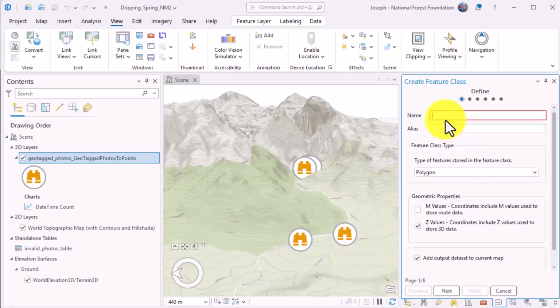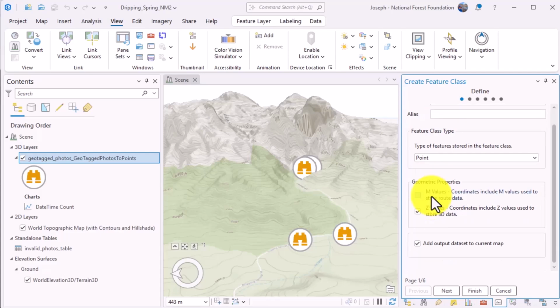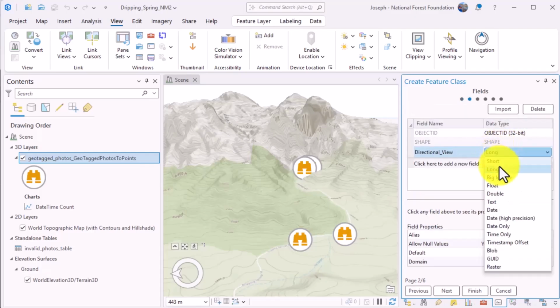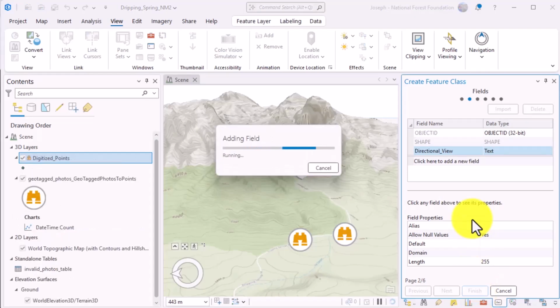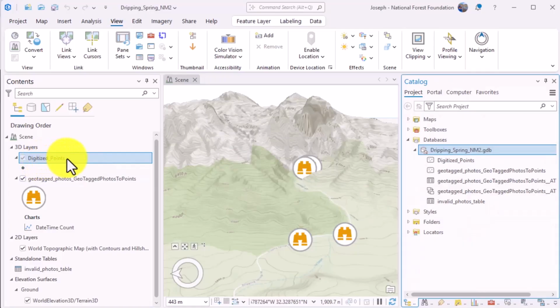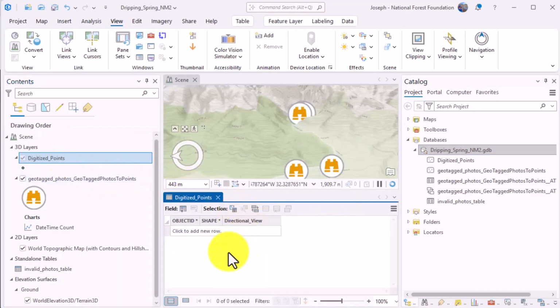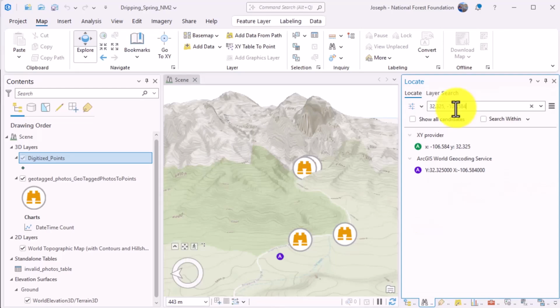I want to define and create a feature class. I'm going to keep it pretty simple for the purposes of this demonstration, but I'm going to call it digitized points. Not the ideal name, but for the purposes of this demo, digitized points. I'm going to place 2 points in that feature layer, and then I'm going to add some photos to those points. Notice that I can, in ArcGIS Pro, create fields as well at the same time as I'm digitizing the locations of those points in my case. You could, of course, do lines and polygons as well.